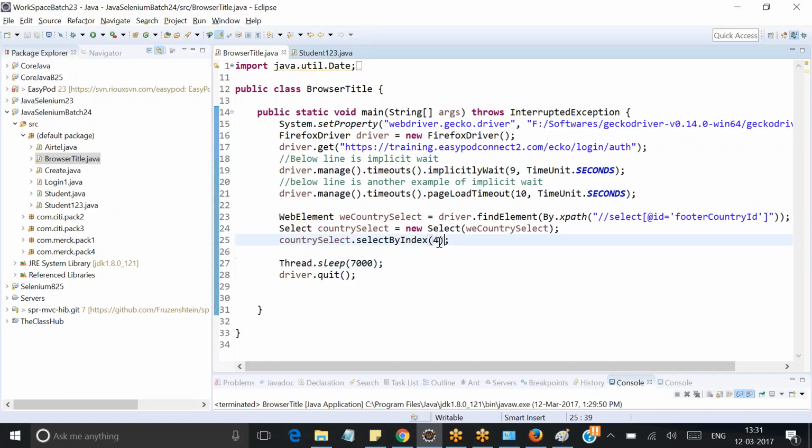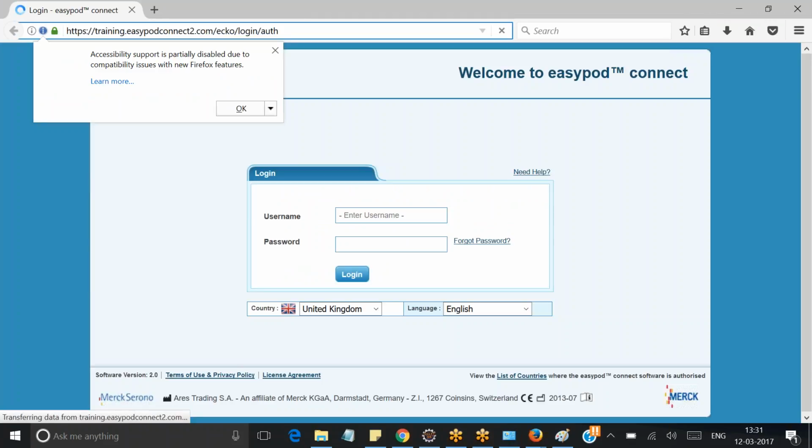Now you saw, I had selected, say, 12. I don't know what is there on the 12th index. Let's see what is there on the 12th index. You will open the browser. See, Estonia was there on the 12th index, so it selected Estonia.